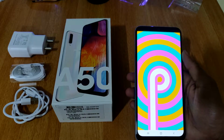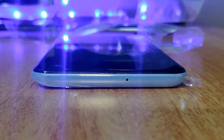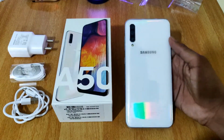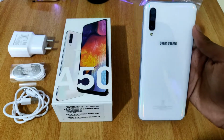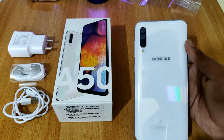Now before getting to the internals, let me give you a physical overview. On the right hand side, you'll see the power switch, which is reachable, and also the volume rocker. And on the top, you'll get the secondary noise cancellation mic, and on the left, you'll get nothing but the SIM tray. And there you'll get support for 2 VoLTE SIMs and also a micro SD card. Samsung is very much known for that. And in the bottom, you'll see the 3.5mm audio jack and the USB Type-C, and also the single speaker with the noise cancellation mic.